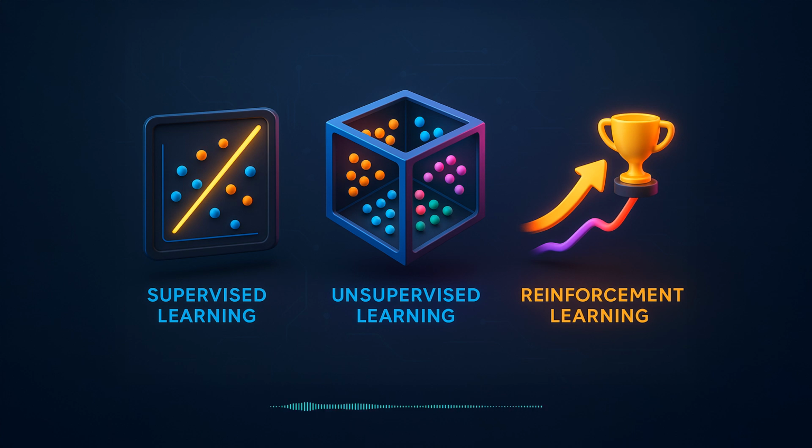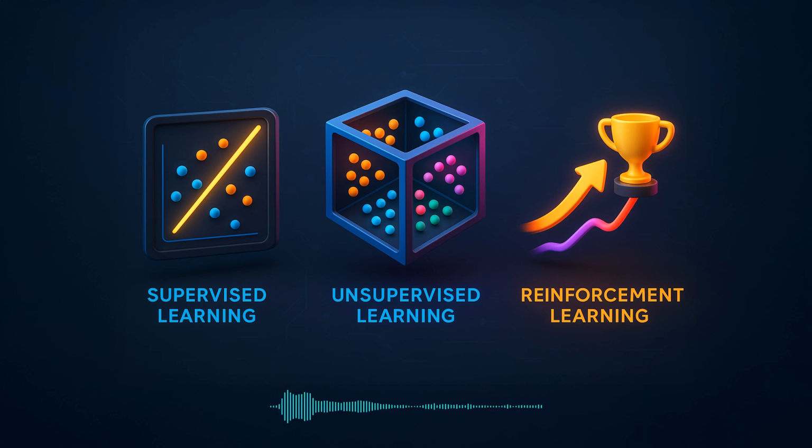Right. Unsupervised learning is generally easier, faster, and frankly more cost-effective to get started with. Some common algorithms you hear about in this space are the Apriori algorithm for finding those association rules, Gaussian Mixture Models, GMMs, for more sophisticated clustering, and principal component analysis, or PCA, which is fantastic for simplifying complex, high-dimensional data.